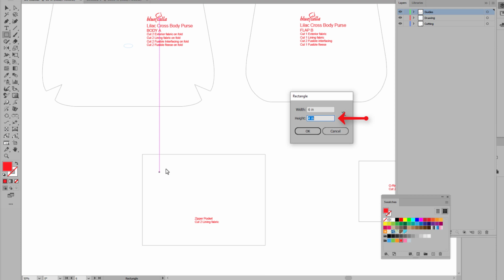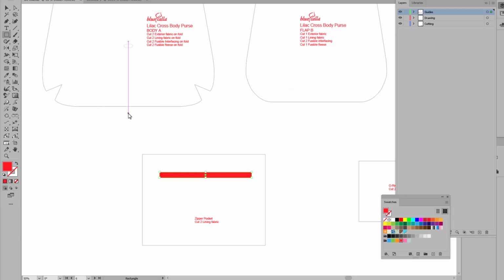Now the cool thing about Illustrator is I can just type 3/8 and it's actually going to calculate it for me. And I'll show you. Now you could just click OK and it would happen, but if you want to see it, you can just click like that. So it does the math for you. Okay, guess what happened? So I want to color that like this. So I'm going to grab the eyedropper tool and position it over there and click.